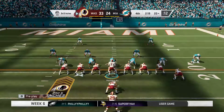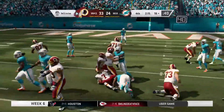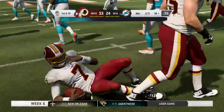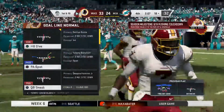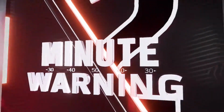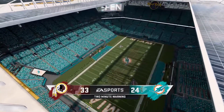With that type of a lead, clock on their side, instead of running it, they're still throwing it, trying to pick up 1st downs and keeping the football. And he is going to have the 1st down, and that is going to suck the life right out of this crowd. They only get 2 there, but on 3rd and 1, that's all they needed to keep the drive going. And not totally home free yet, but it's looking good as they come up 1st and 10.